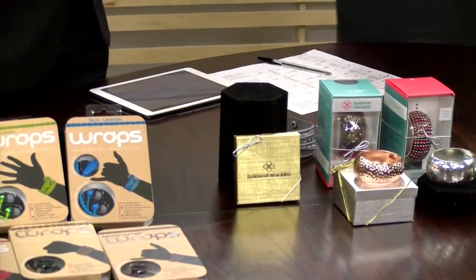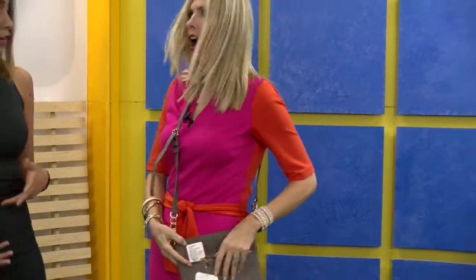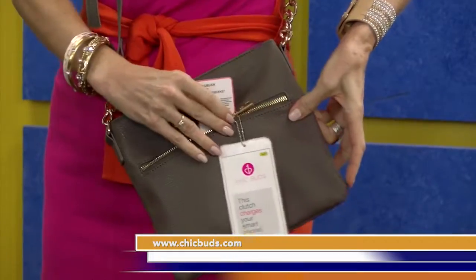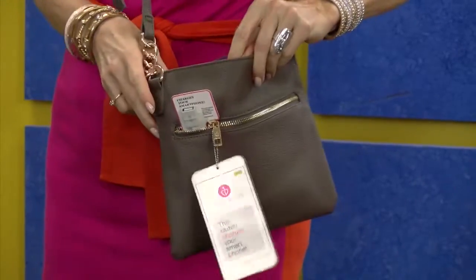This is a great company called Chic Buds. How many times have you been running to and from a meeting, traveling, or away from any power outlet and you don't have time to sit next to the wall while your phone charges? If your phone is dying, you bring your Chic Buds crossbody power purse — all you do is plug your phone right into the USB jack with your normal charger cord and it charges your phone while you're out and about. They're really fashionable purses with enough room for lipstick, wallets, and keys. It comes in about eight different colors and every season they come out with different colors.